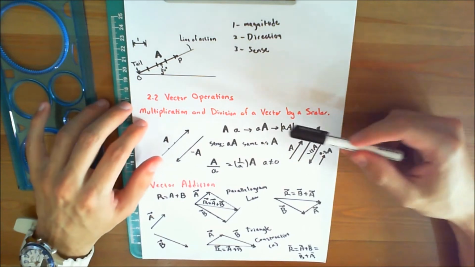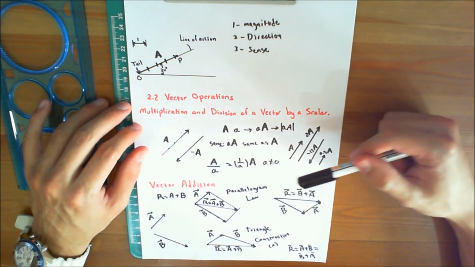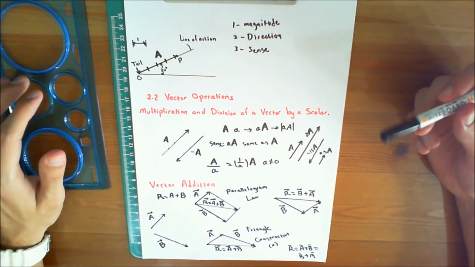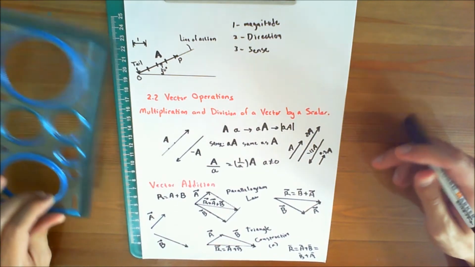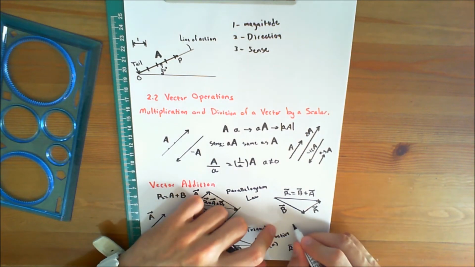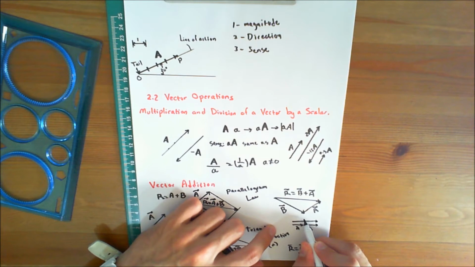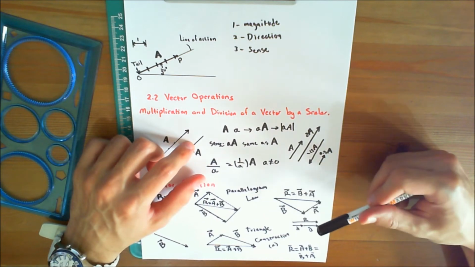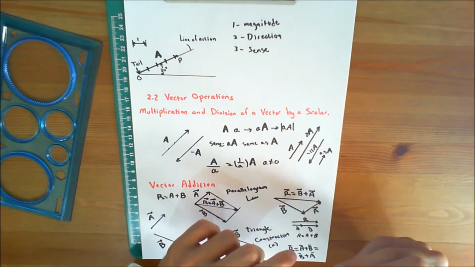Now, there's also a special case, which is if two vectors A and B are collinear, meaning they both have the same line of action. In this case, the parallelogram law reduces to an algebraic or scalar addition, R is equal to A plus B, since they both lie on the same line of action. So if you have, let's say, vector A over here and vector B, and they're both collinear, the resultant R would simply reduce to an algebraic or scalar addition, which means R is equal to A plus B.